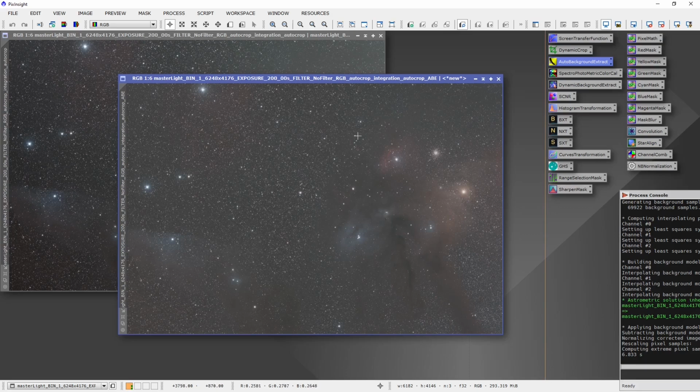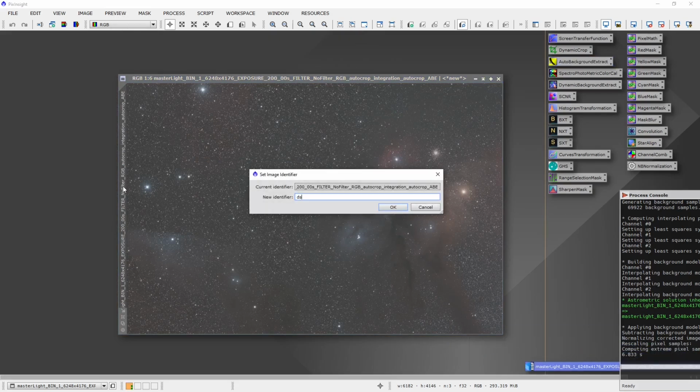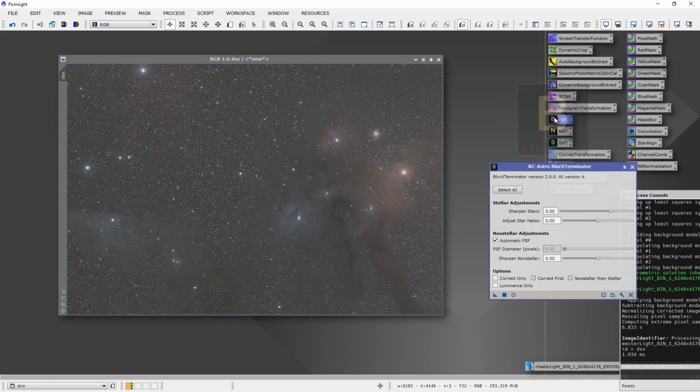Right. Okay, so we're left with this image. The background extraction sort of did its job. It's nice and even across. Maybe it's a little bright there, I don't know. I think it's good enough, so we'll use this. I'm going to minimize the original, and then rename this. I'll just simply call it DSO. I'll run Blur Exterminator, shrinking the stars down to 20%.